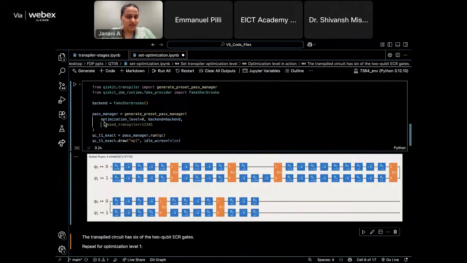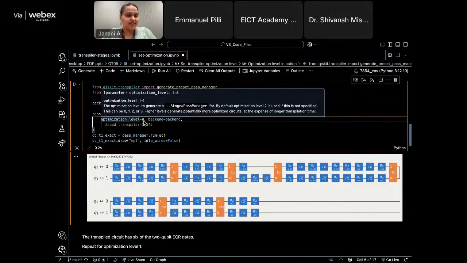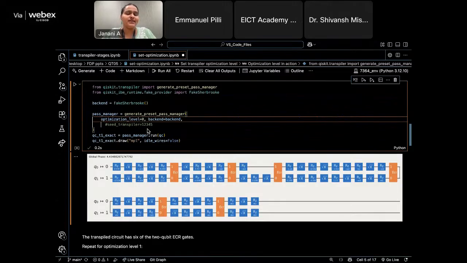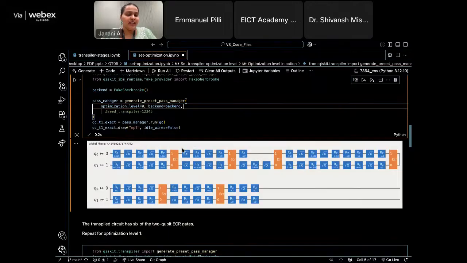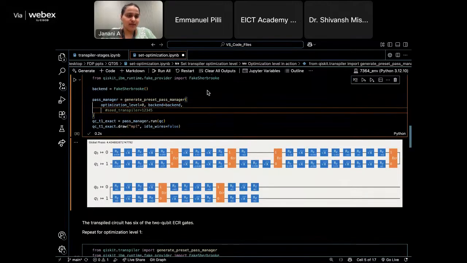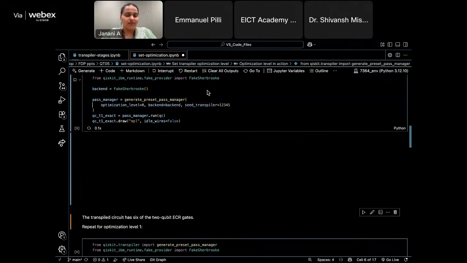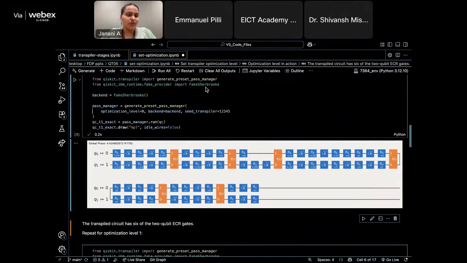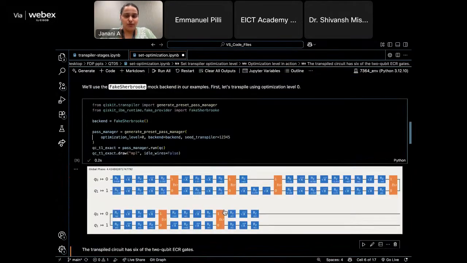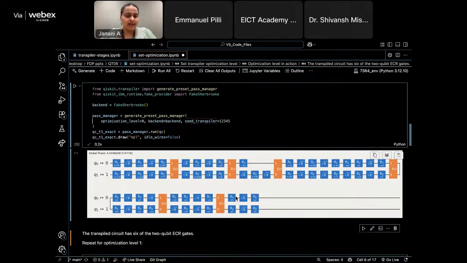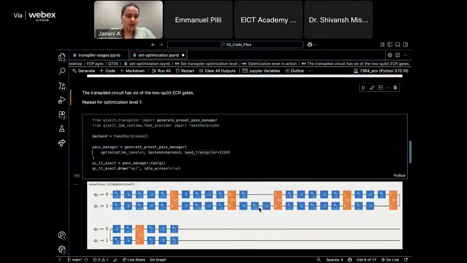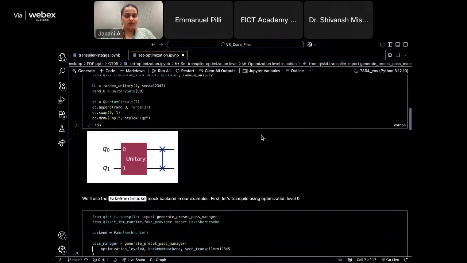Sometimes it differs, sometimes it's the same. Right now it's actually optimization level 0, so it's coming out the same, but I'm sure we will observe something different for optimization level 1. Let us see. If you see, this has 6 ECR gates and several single qubit gates. Now what happens at optimization level 1?